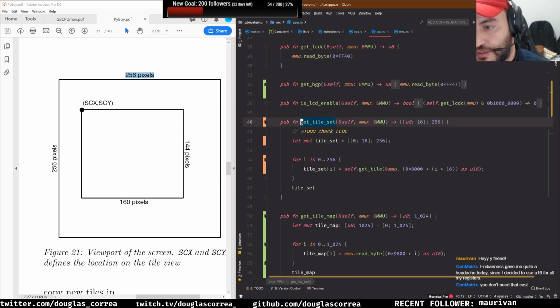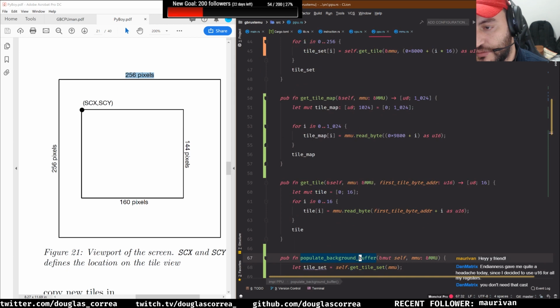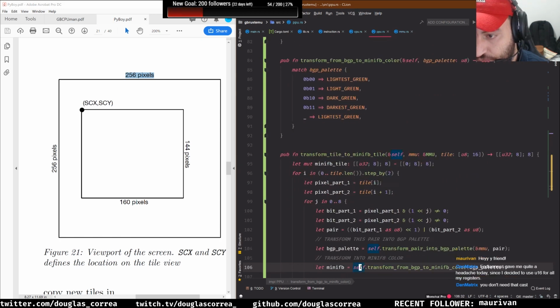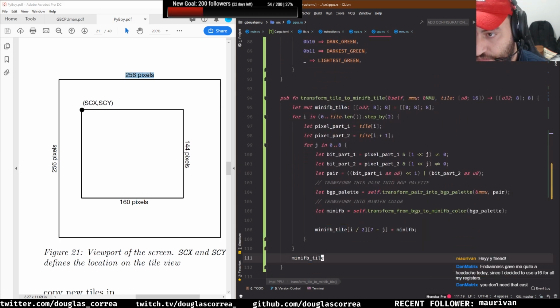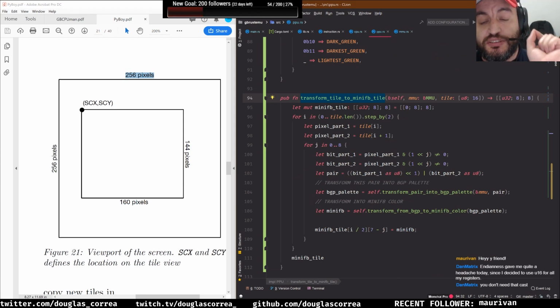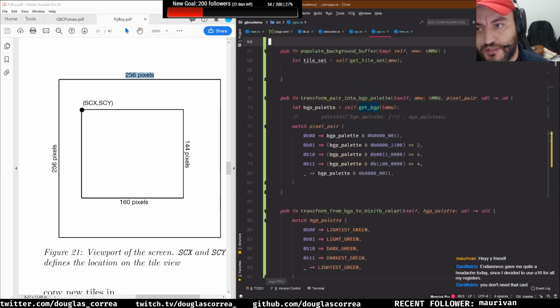And our tile set is tile. We need to remember that this tile is still a tile in the format of Game Boy, not a minifb tile. We need to populate that with minifb.